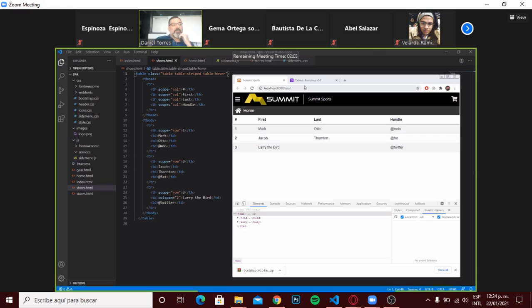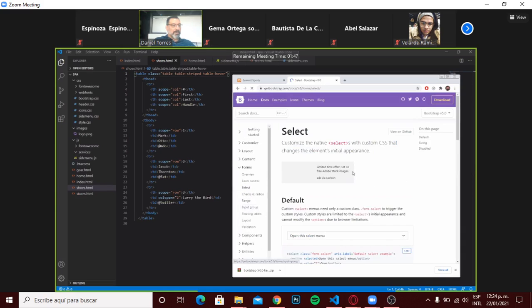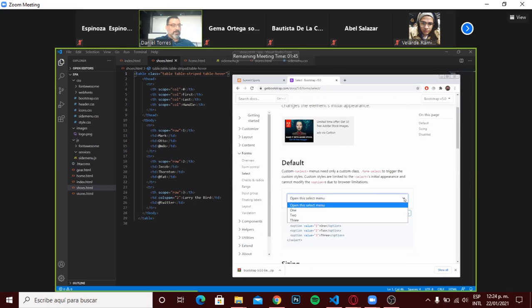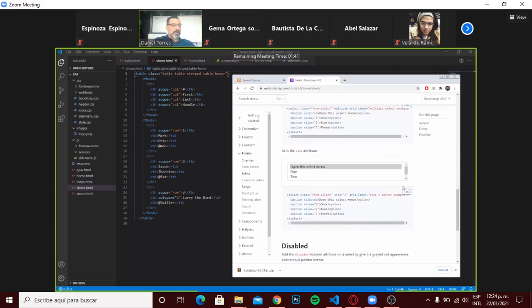So in your project, I am going to allow you to use Bootstrap CSS. Again, it's a library, and we're just using the CSS part. And you can go through a whole bunch of stuff that you want here. Selects, different ways to do it.